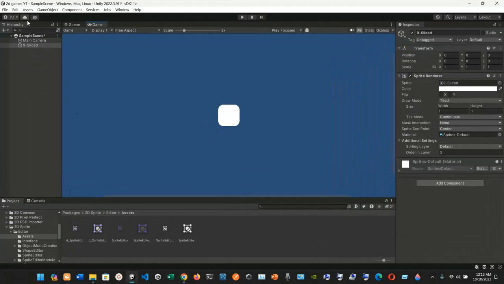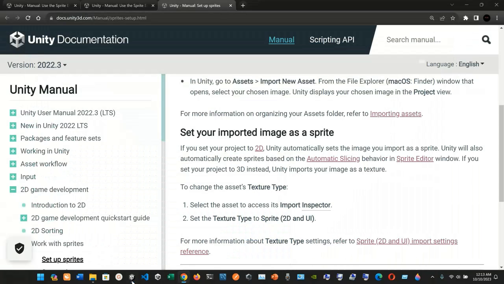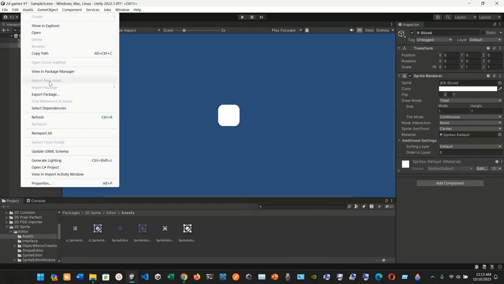So this is what we're going to do. We're going to go into assets, and we're going to go import new asset from file explorer. If you're using a Mac, we have that. So in assets, import new assets. This would be the one.